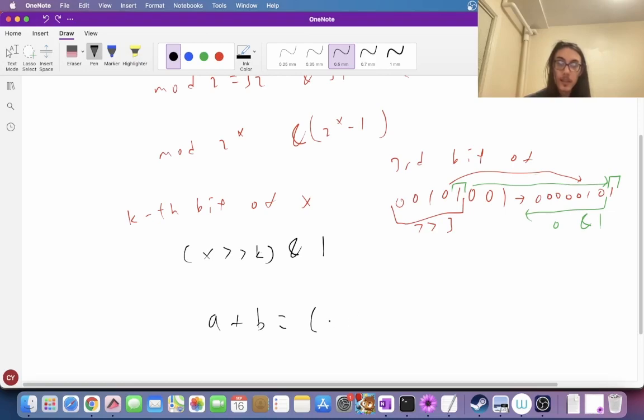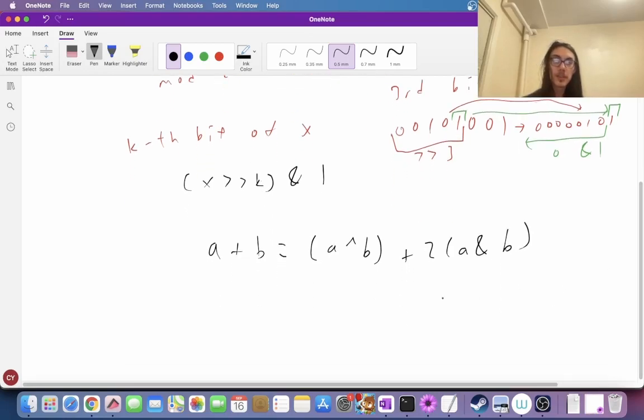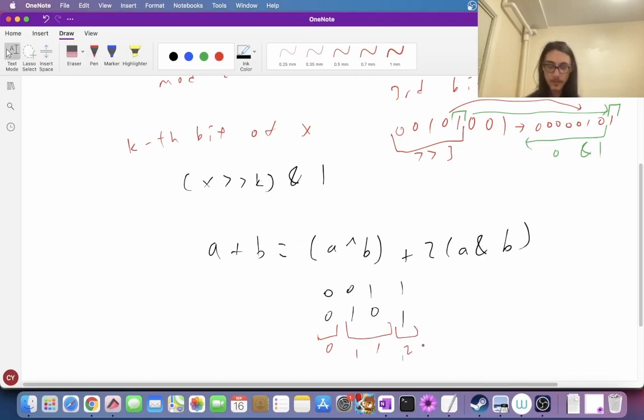A plus b is equal to a XOR b plus 2 times a bitwise AND b. And the reasoning is because of how addition works in general. For example, say we're adding 2 numbers like this, 0, 0, 0, 1, 1, 0, 1, 1. I will add these 2 numbers together. It happens to be a truth table. For these two digits, the contribution is nothing because we're adding two zeros together. Here it's going to be 1 and 1, and here it's going to be 2. But we don't like 2s in binary.